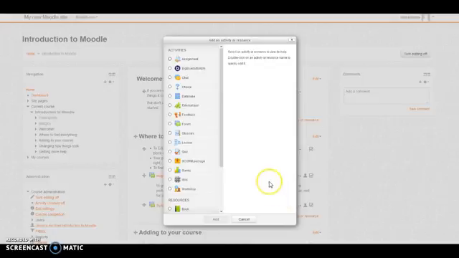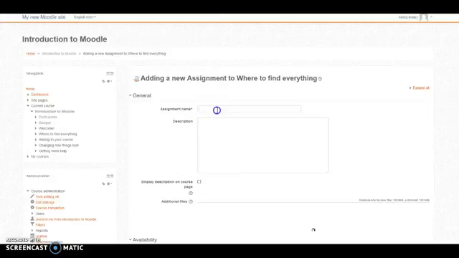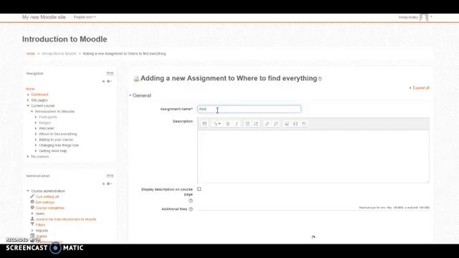Add an activity, click the assignment icon, add. Name your assignment, something like assignment 1. Put your description.